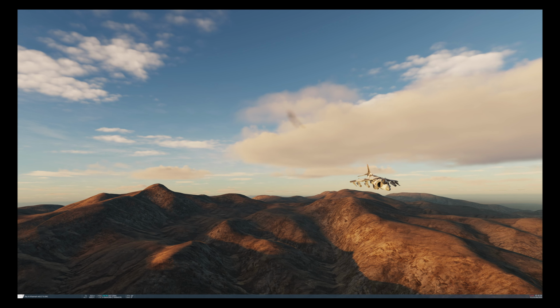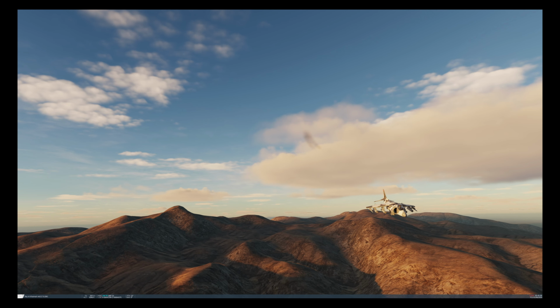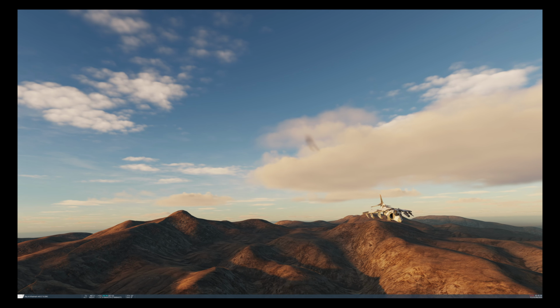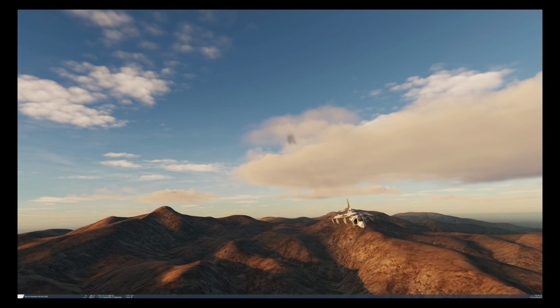I'm going to track the shot using TrackIR. And once lined up, it's usually best to reduce the time deceleration a little bit, as keeping your head steady for a long period can be difficult.